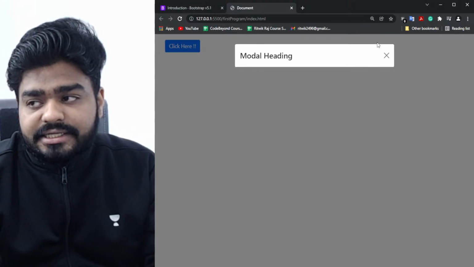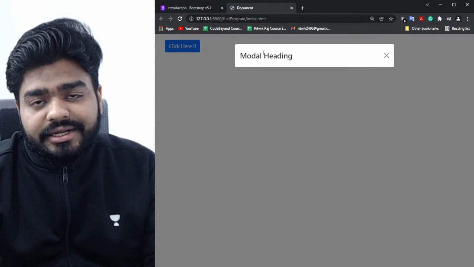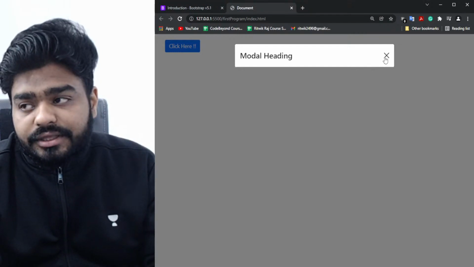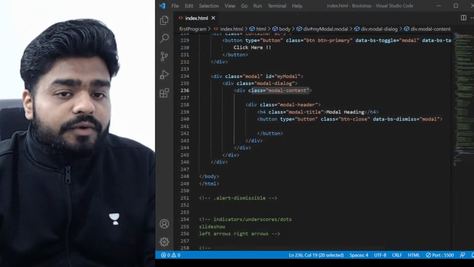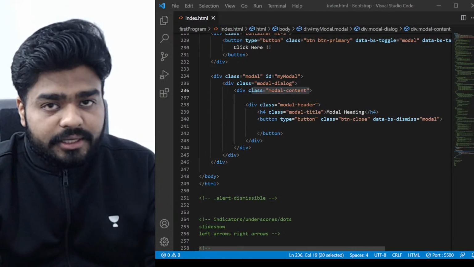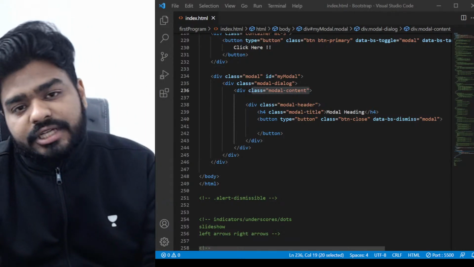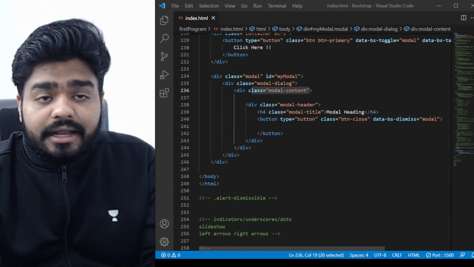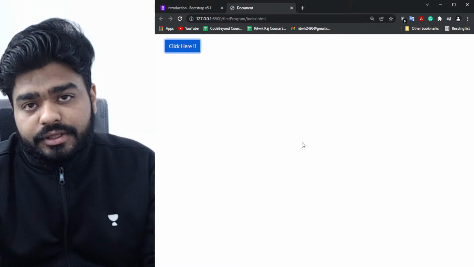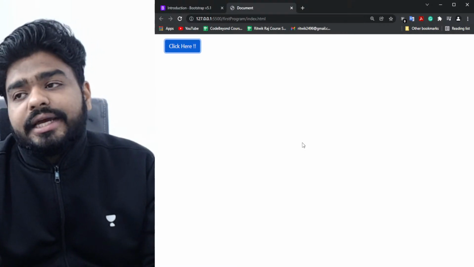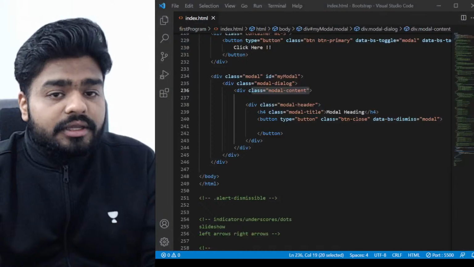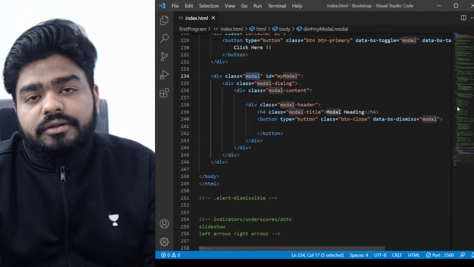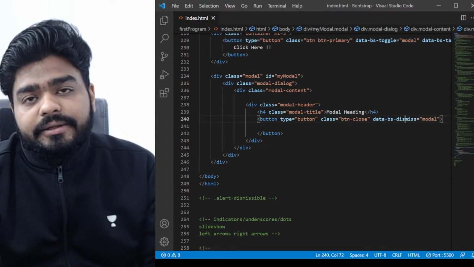So basically, first there's a container. Second, there's again one more container inside which we have written the header, modal heading. We have a close button also here. As you can see, the reason this cross sign is coming is because in the code we have written class btn-close. I also used this in my first session of Bootstrap, if you remember, which will directly give you the cross sign. And if I just click on this, it's going to close that. How does it know that it's going to close that particular dialog box? Because I've written here data-bs-dismiss modal. This modal is this class, so it's going to dismiss that, right?